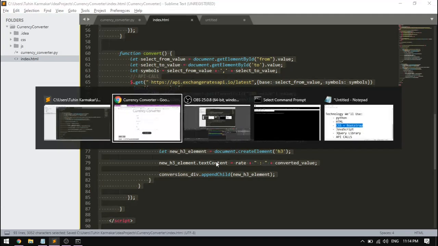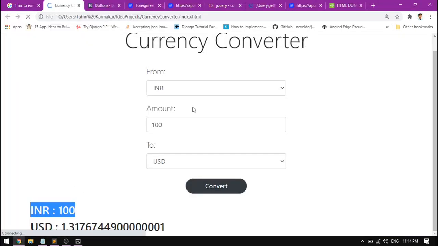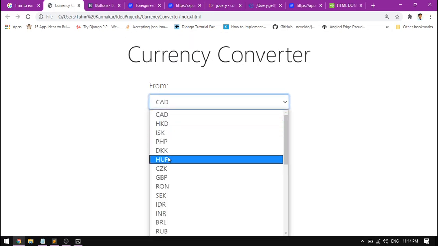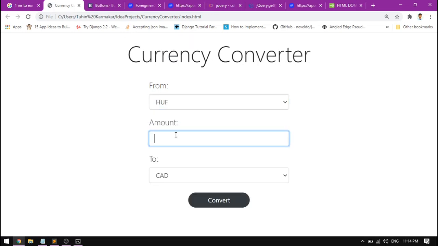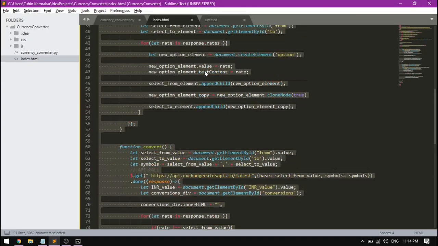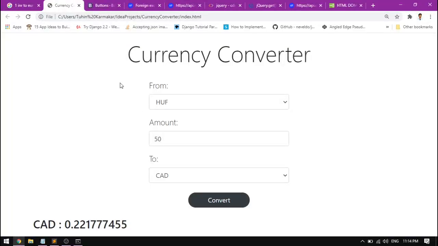Otherwise we can just skip it, and this should fix the problem of having a duplicated element. Convert, and yeah, we get only the conversion, right?